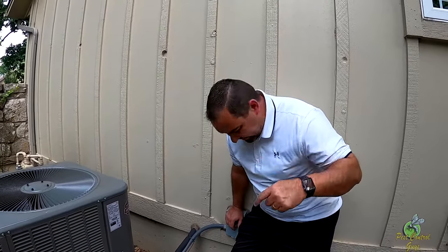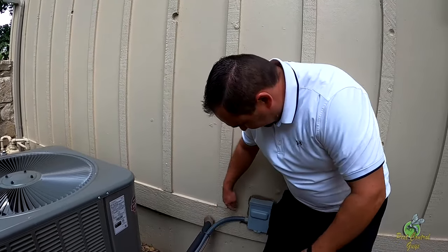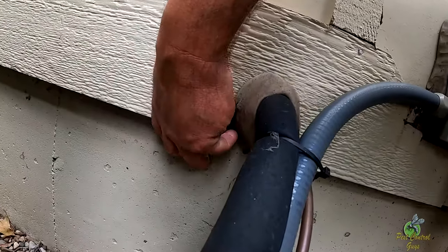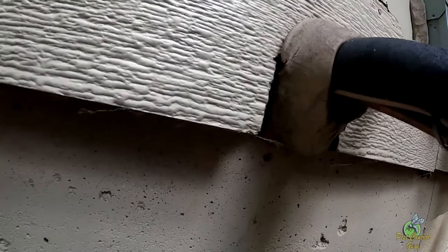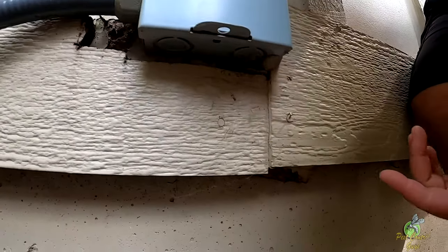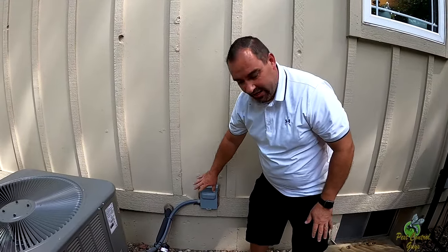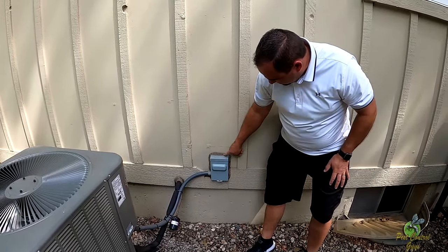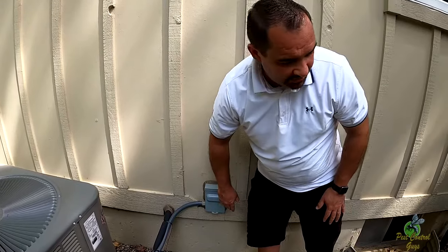So we got over to this side of the house. We talked about air conditioning lines before, some of the areas that they can get in. They've sealed this one pretty decent, but there are gaps in some of this. So these are the areas that you want to look for. Ooh, like right there. This is one of the areas that we're going to want to address, underneath this box at the bottom of that line. They've done a good job here, but they just didn't go around the whole thing. So that's a potential entry point.